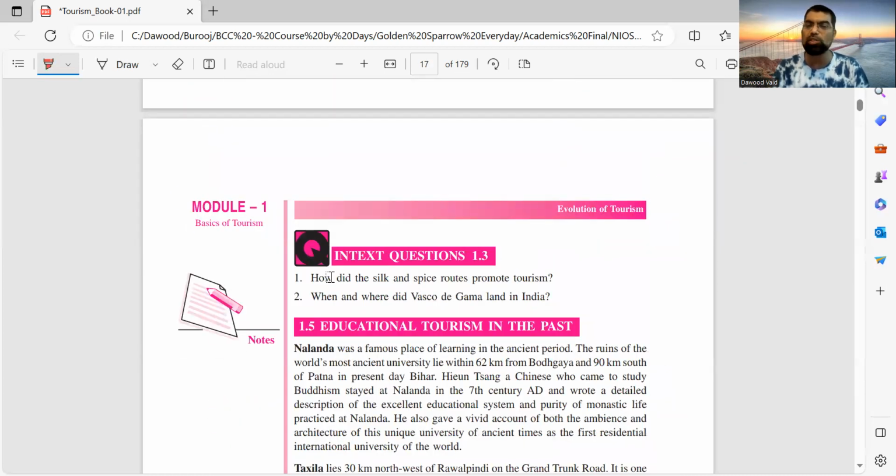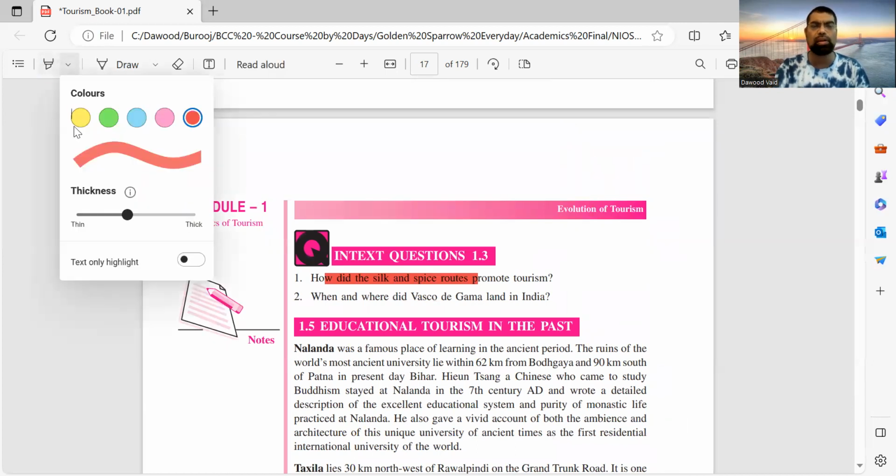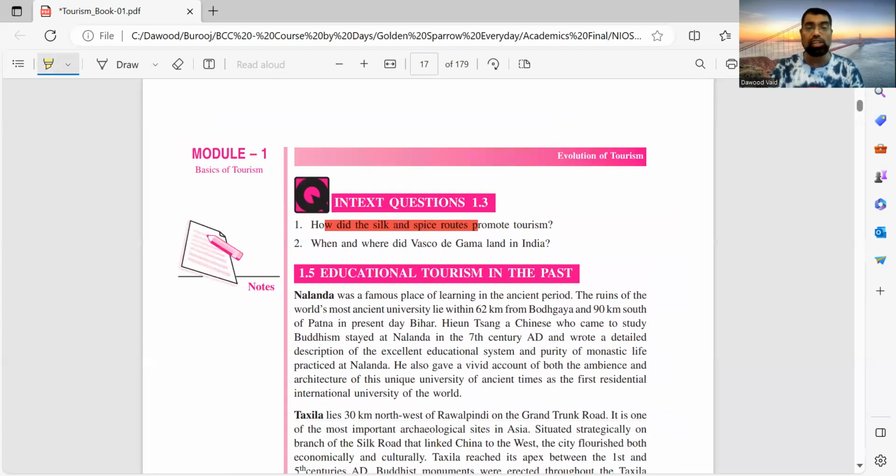Don't worry, it's a very, very basic chapter. How did the silk and spice routes matter? I just explained the two we remember. At least I'll give you one name, Nalanda, one of the largest places of learning, a university even today. Remember Hyun Sang we spoke about? People came for religious education, and Nalanda is one of the key places we speak about, in today's modern day Bihar, near Patna. This is the university, one of the largest and the best first residential universities in the world.